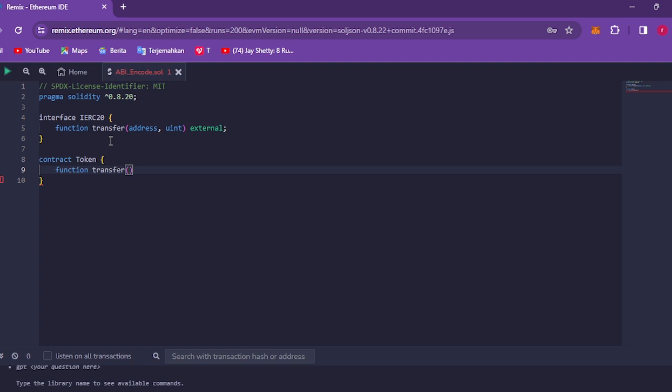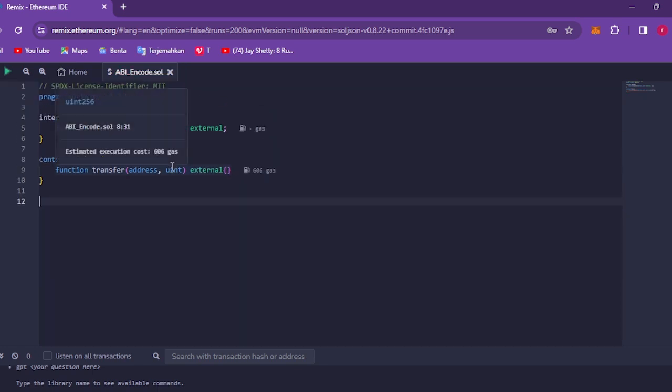Type the rest the same as the interface, and then uint, external, but at the end of the Token transfer function, instead of using a semicolon, we are going to use curly braces like this.